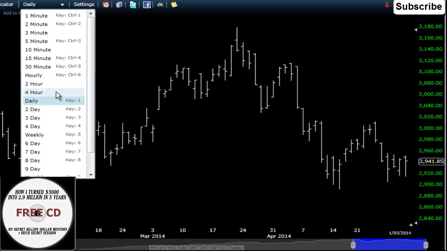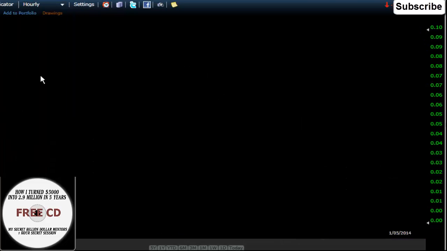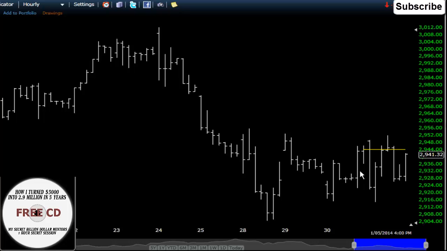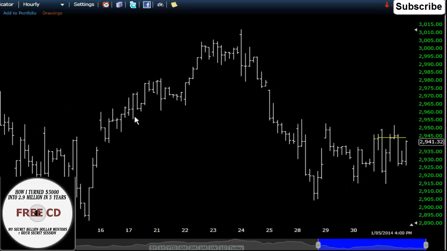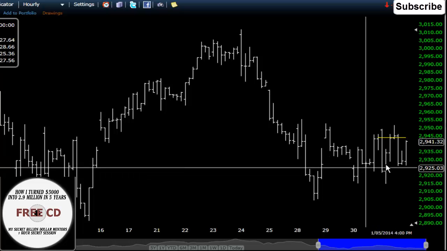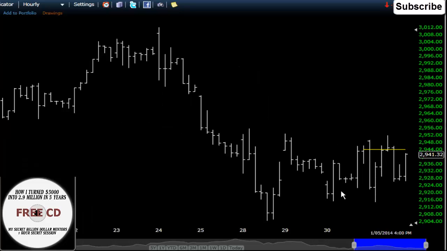Even if you trade, say, an hourly chart or even just a smaller time frame chart, what do most people do? They actually look at a small time frame. They're looking at the small time frame here, all right? There's not enough data on the screen, so it's too chunked up, you know what I mean? So the first thing I say about that is that there's not enough data for you to really understand what's really going on in the markets.